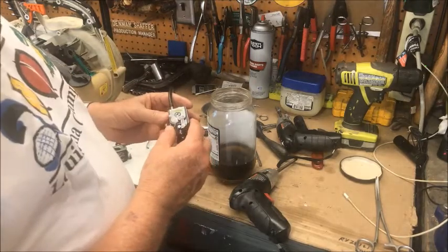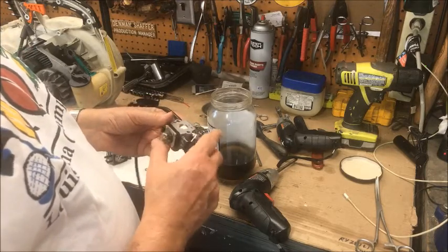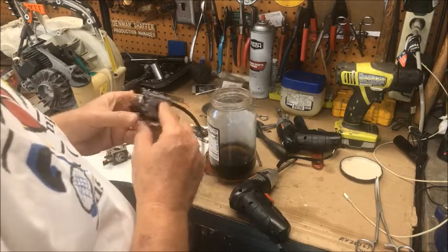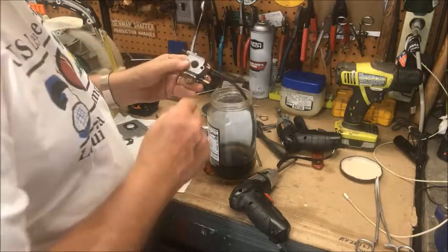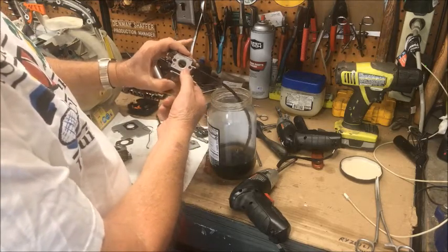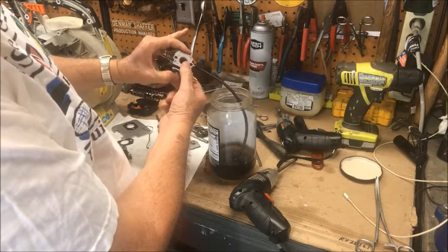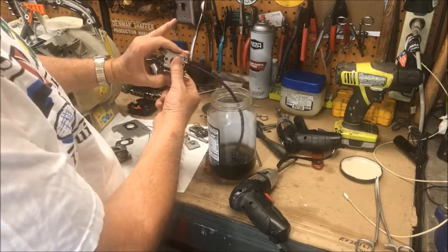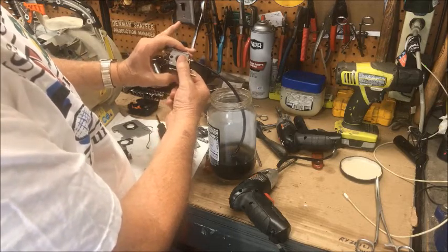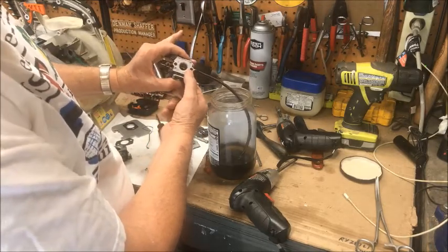All right, now we've got the old pumping base and the old purge bowl base hooked up to the new carburetor center. Let's see if this will work. And we are getting absolutely nothing. It's got a little fuel that's left in it, but that is from previous attempts.